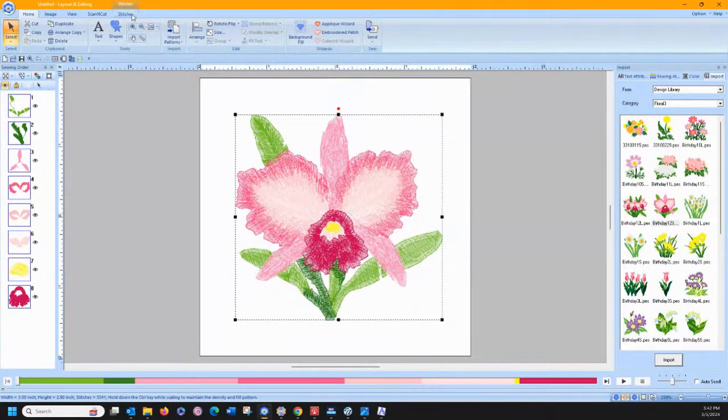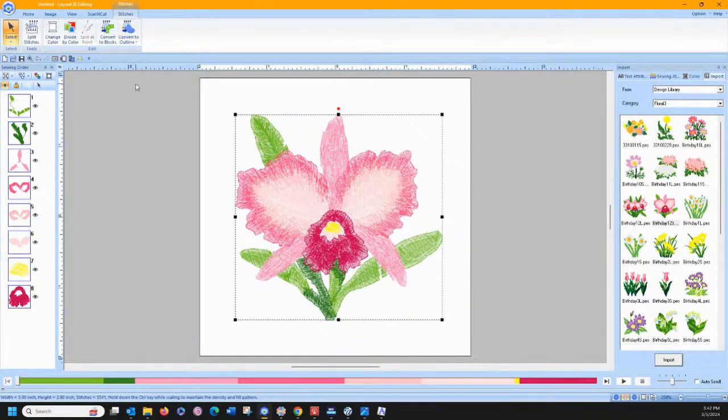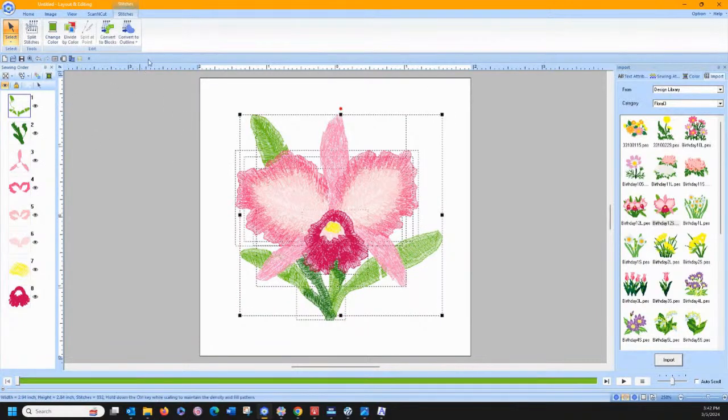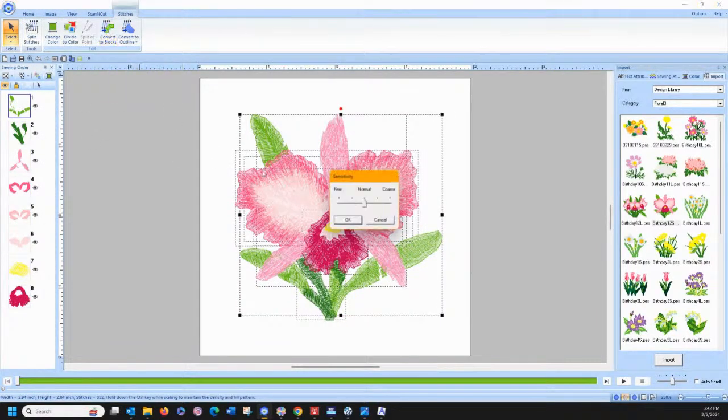If it is too dense, then depending on if it's all too dense or just parts of it are too dense, and mine didn't convert very well right there. If everything didn't convert well, I would go ahead and just convert to blocks. If it were only parts of it, like for me, it's this green that didn't work very well, I would divide by color, and then I would select the part that I don't want, and I would convert that to blocks. You can change the sensitivity of that.